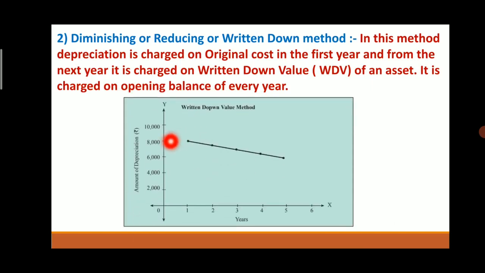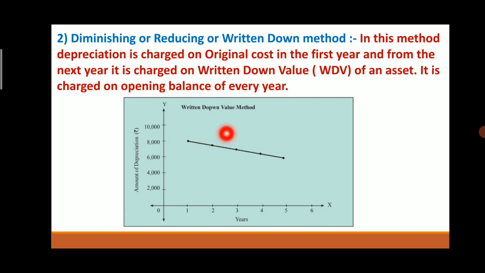So suppose, children, the company has decided to charge 8,000 rupees on the original cost of the machinery. Suppose I am taking machinery of 1 lakh rupees. After deducting the 8,000 rupees from 1 lakh rupees, next year the price of the machinery will be 92,000. Am I correct? But for the next year, the company is not going to deduct the same amount. It will fix some percentage like 2%, 3%. So that amount is going to be deducted from the 92,000, from the opening balance of every year.